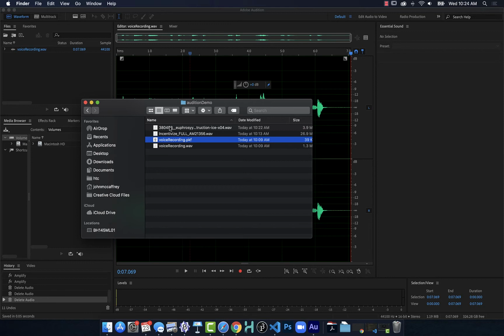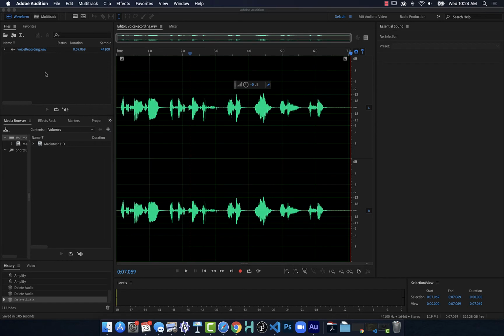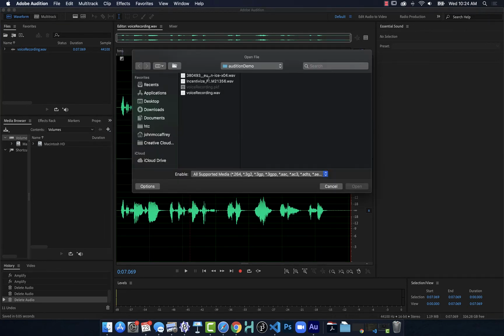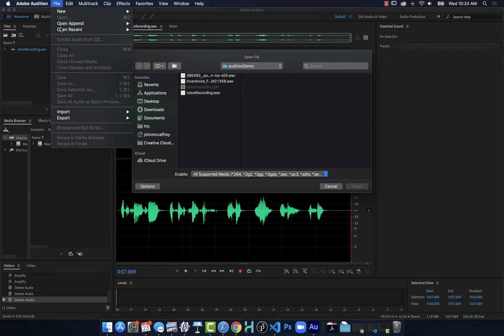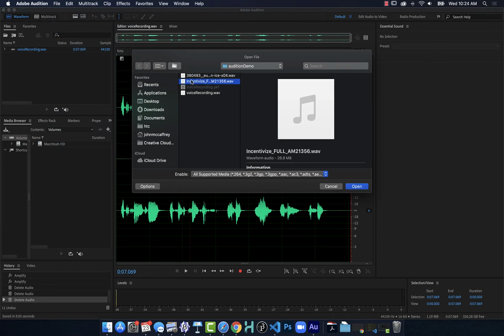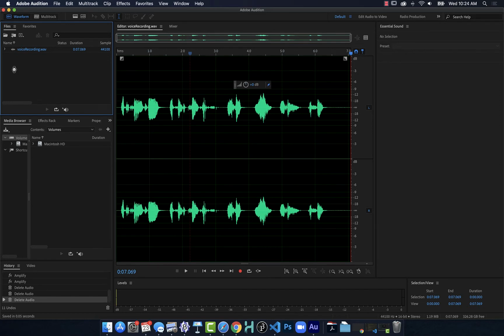To open the other files in Audition so I can work with them, I can drag the files into the window here, or I can double click in the window and it brings me to open file. Otherwise, under File, I can also choose Open, and that would bring me to the same window. I'm going to choose my music and my sound effect. I can hold down Command or Control and click on multiple files to choose the ones I want and select open. And we can see how it's thinking, and then the files will be opening here momentarily inside of Audition.